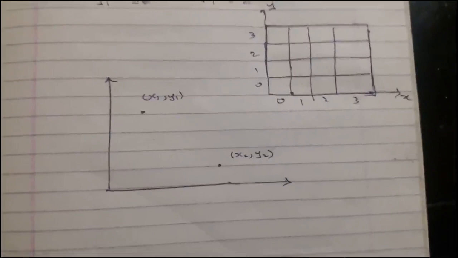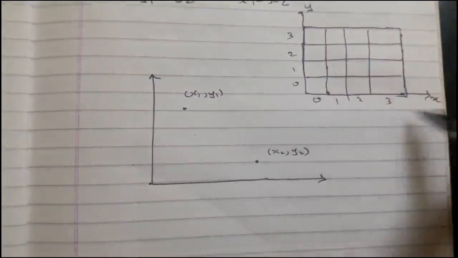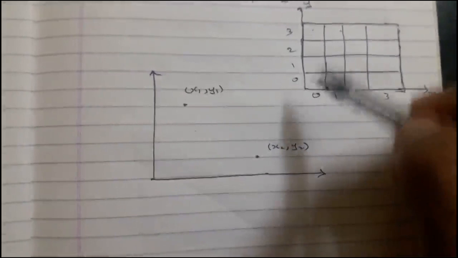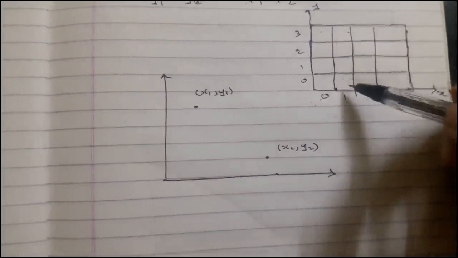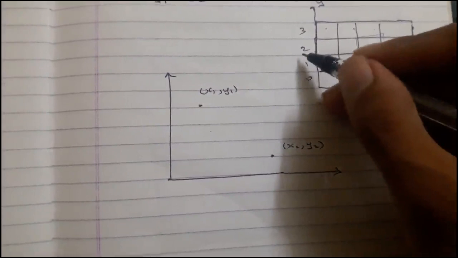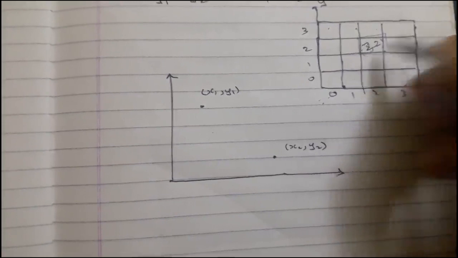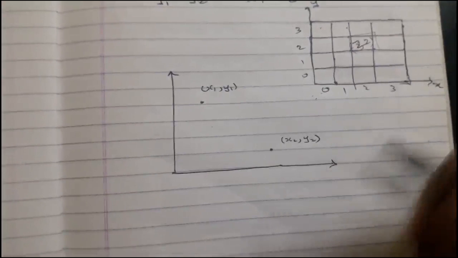Now let us see how we can proceed further with the algorithm. Suppose this is the image, and these are the different pixel values. I can put these pixel values on an XY plane, where the X numbers denote the pixels in the columns, that is 0th pixel, 1, 2, 3, and the Y numbers denote the pixels of the rows. If I am talking about this pixel, that will give me 3, 2. This is the 2, 2 pixel. Like this, I can plot an image on an XY plane. That is what I have done over here.